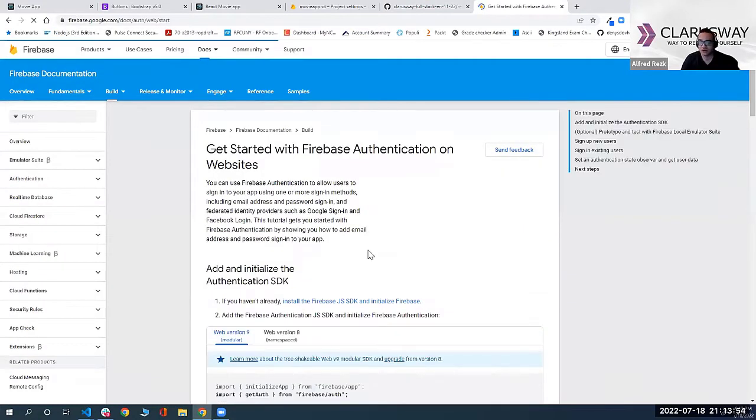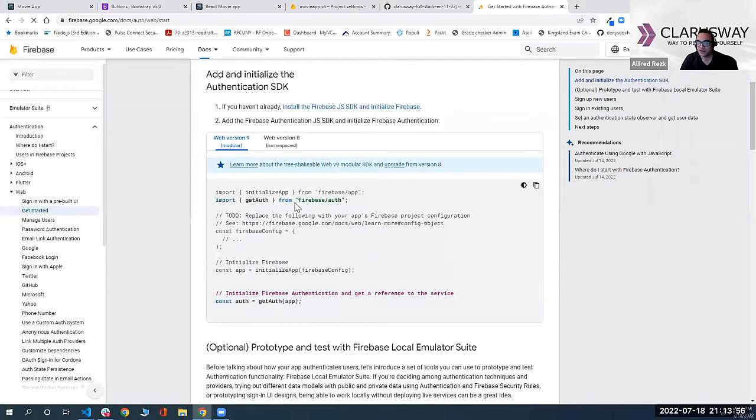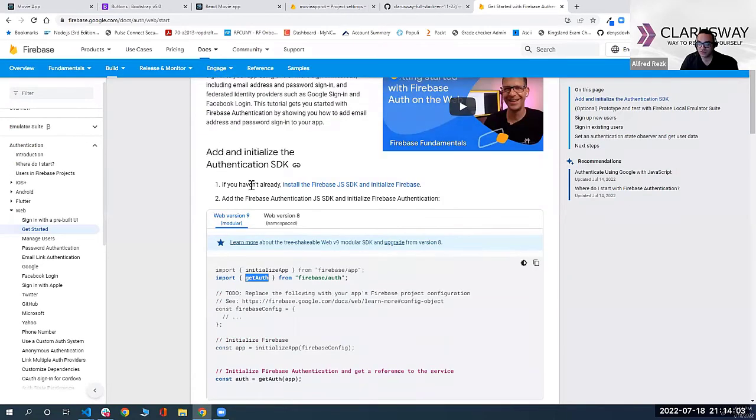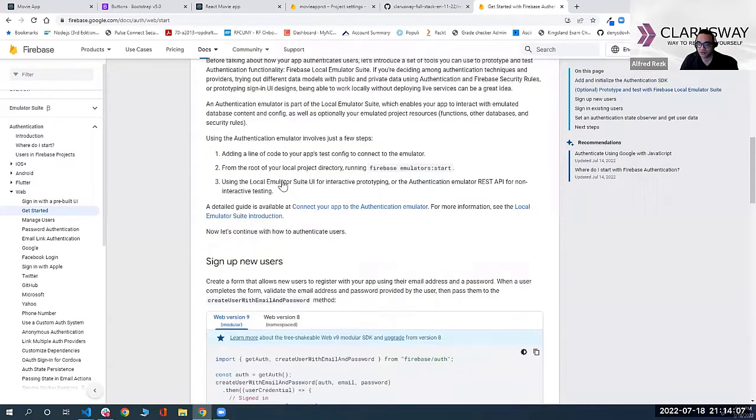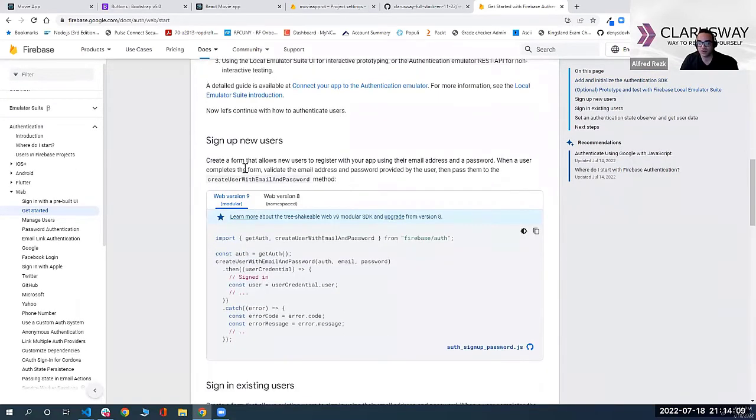It's documentation here. Okay, it tells you that you can pull out a function, getAuth, and that's for initialization. Sign up a new user. That's what I want. I want to sign up a new user to register a user, right?